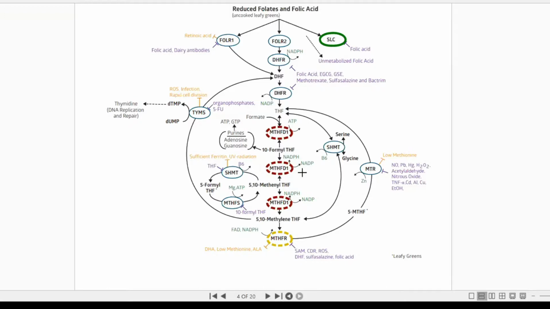You do need to make sure that you do, though, have the cofactors in your diet. I wouldn't run out and go get supplements just because, oh, this is a cofactor here. That's where it's really important to make sure we're eating really good foods and just get a good picture of what our foods are. And I will also share a link of a place where I like to do that, which is nutritiondata.self.com, where you can put in the foods you're eating and it will break down all your micronutrients. And it just gives you a really good snapshot.